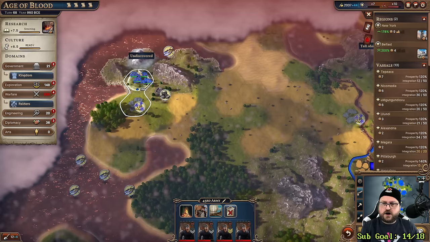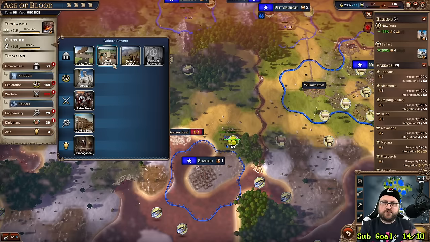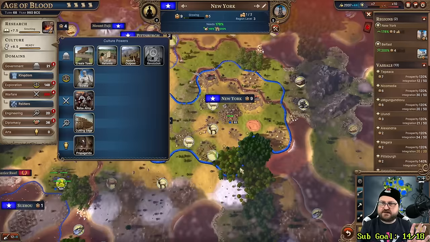Oh my god. There's something undiscovered still. We can send our scout over here. We have cultural power available now. Let's see. I mean, local reforms continues to be good, but I think we should probably be in the mode to maybe pop down some more cities. Although New York's going okay. If anything, I might want to expand in this direction and... Or sorry, towns, not cities.